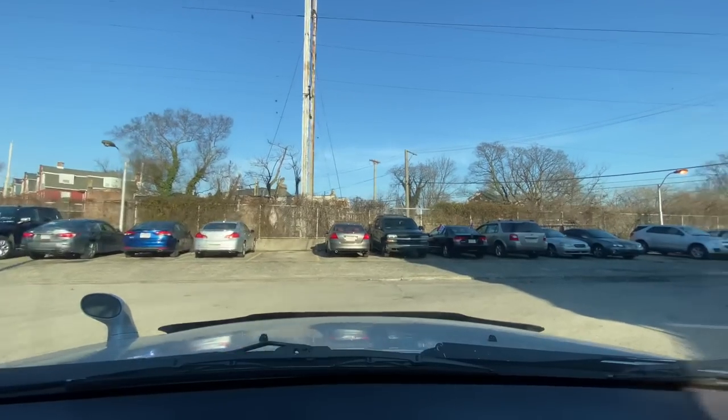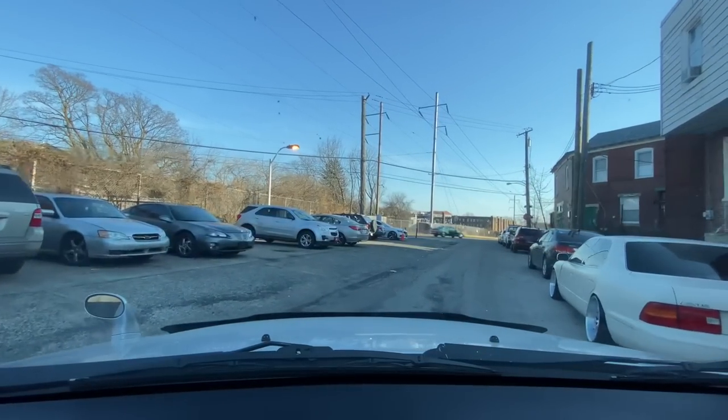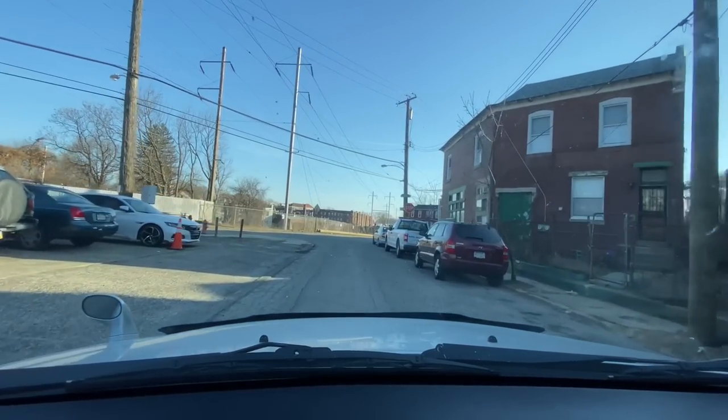This is, as you can see, a no outlet. I got to turn to this right. Look at this little dropped Lexus here, slammed to the ground. Static, sitting static. And then it looks, is it primer? Is it semi-flat or is that plasti dip? That looked like it was plasti dip.